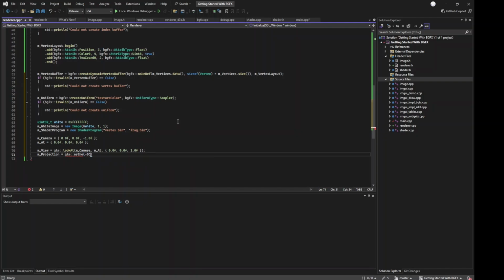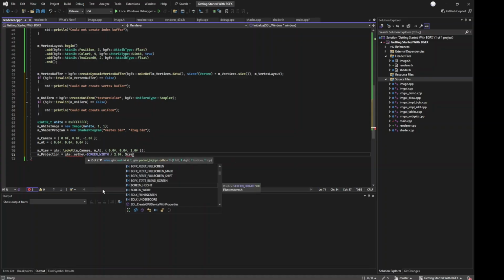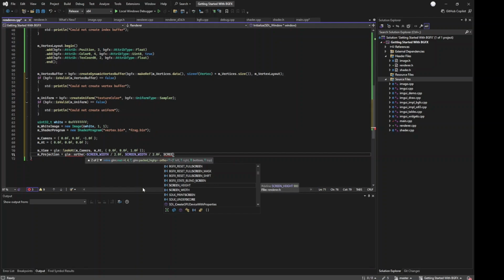So the left is screen width divided by 2. So this camera is going to be centered at the origin, and then screen width divided by 2.0. So bottom is going to be screen height divided by 2.0.